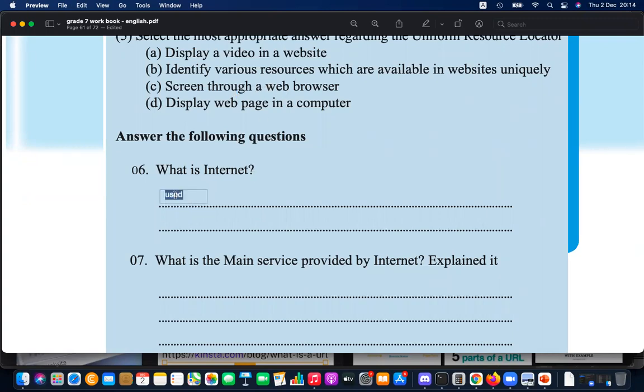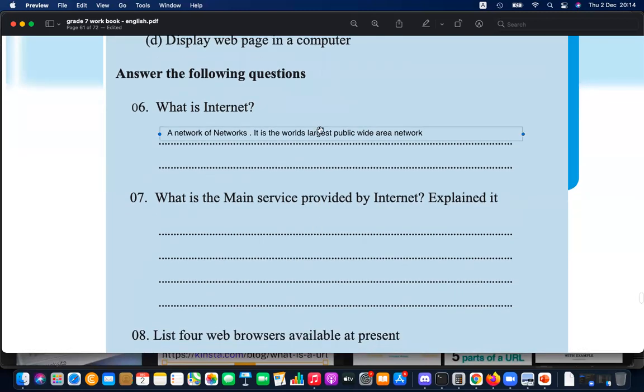Internet, a network of networks. Network plus network. Another way of defining this, you can say it is the world's largest public wide area network.